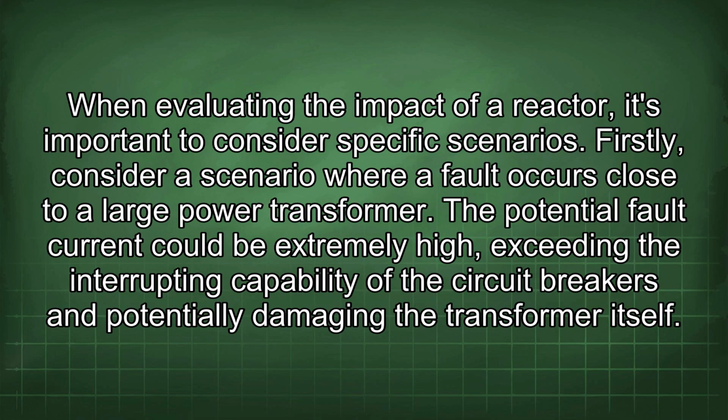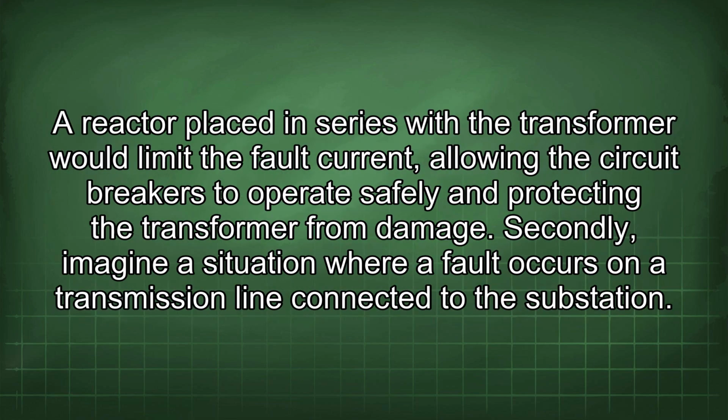When evaluating the impact of a reactor, it's important to consider specific scenarios. Firstly, consider a scenario where a fault occurs close to a large power transformer. The potential fault current could be extremely high, exceeding the interrupting capability of the circuit breakers and potentially damaging the transformer itself. A reactor placed in series with the transformer would limit the fault current, allowing the circuit breakers to operate safely and protecting the transformer from damage.